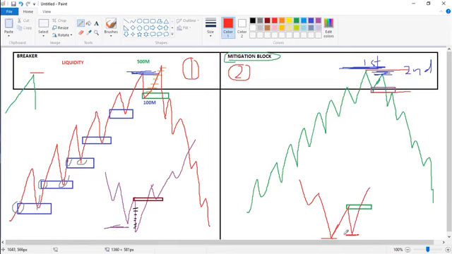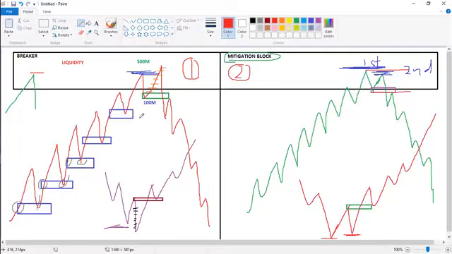So these are the second sell orders for the institutions. And then once the price buys and breaks market structure, they are now in loss. They need to close at a loss, or break even. Price comes back to close. Then we also buy with them. That's where we also buy, and then price goes up. So that's what we call a mitigation block.